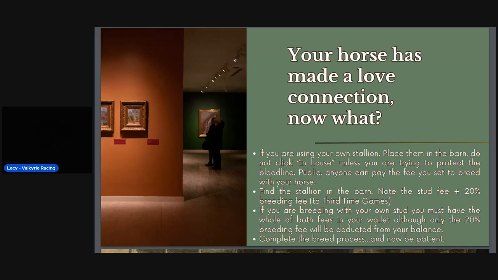You do not click in-house unless you're trying to protect that bloodline. And some people do want to protect their bloodlines. They think they have a really great bloodline, something that makes it unique, something that's hard to replicate, something that is valuable. And so it's something that they don't want to get out to anybody. Then you can make it in-house. So if you have a stud like that, click in-house. It's pretty rare.